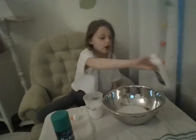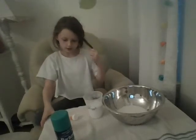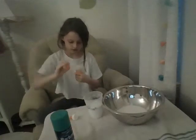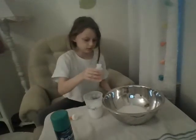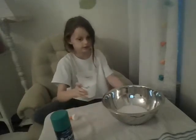Okay, there we go. Oh, and also, it might get a little messy, so I recommend you have a cloth. I just used a towel. You can do whatever you want with it. So now that I have all my glue in, I'm going to twist this. Now I'm just going all out with it. Oh wait, no, I should probably add this first.